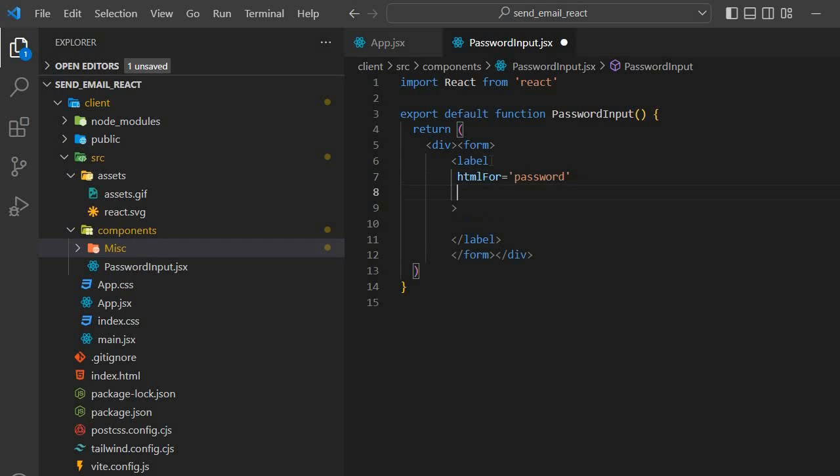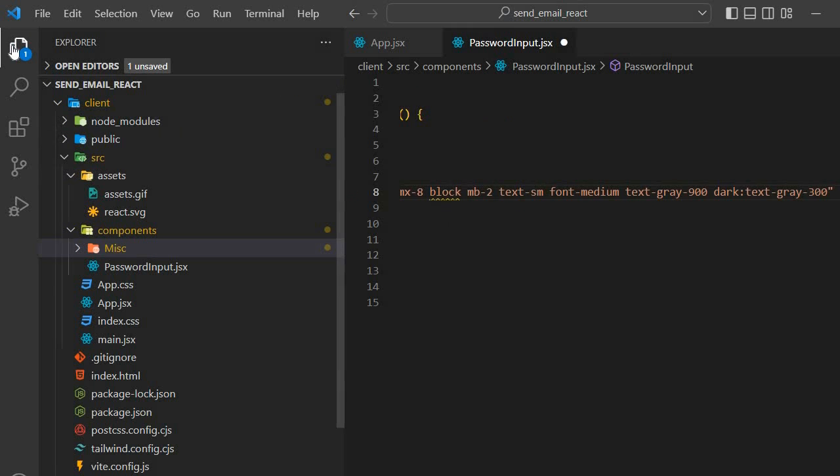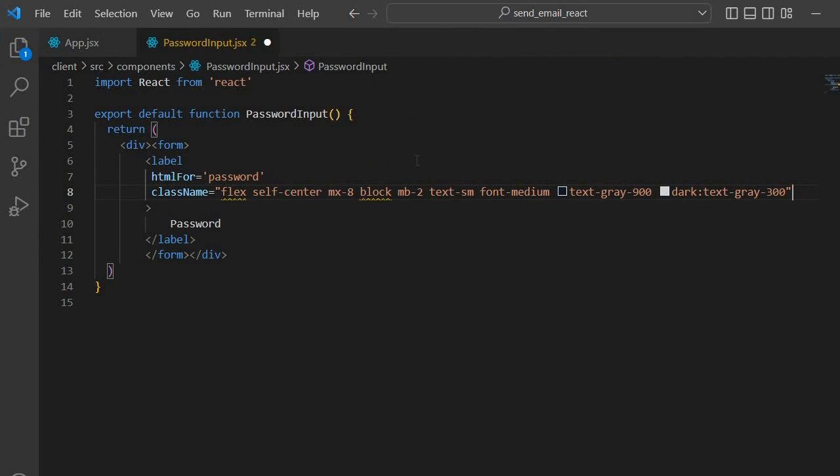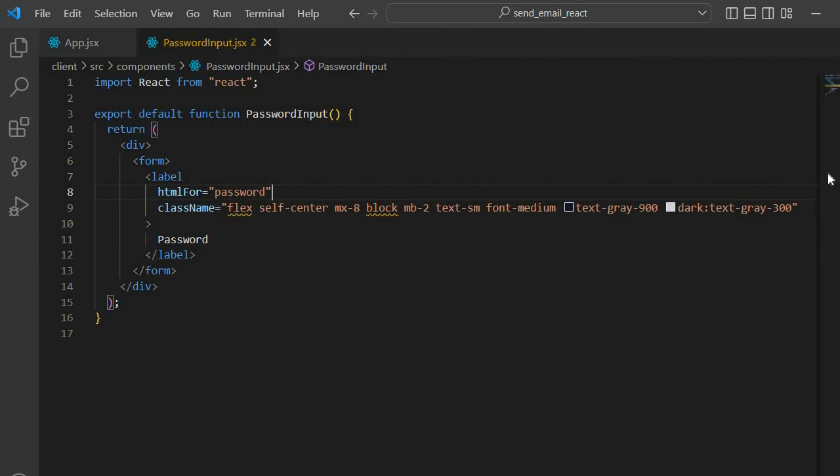Yeah, I think that's about it. And then inside of this label, I'm going to write password, like that. And then I'm going to give it a couple of Tailwind classes over there. Let me just do this so you can see it properly.